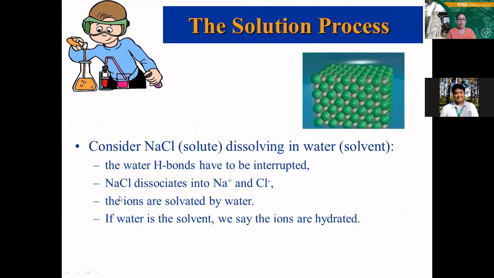There's a need for your sodium chloride, known as your table salt, to first dissociate into its component ions, the sodium and the chlorine ions. That way, they can be solvated. The term is solvated by water. In the case of the solution process, when your solvent is water, another name for the process of dissolution is hydration. So when your dissociated ions of sodium and chlorine get separated from each other, the said ions are being hydrated by water. That is, if water is your solvent.